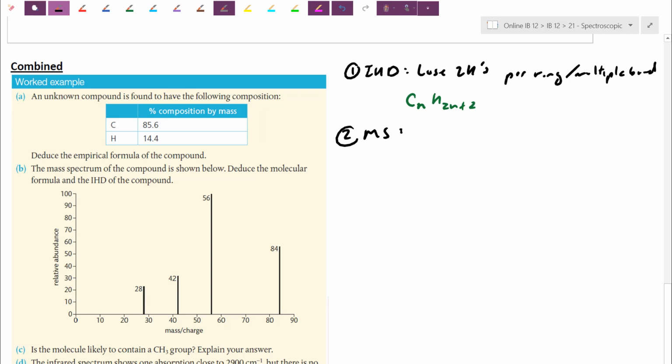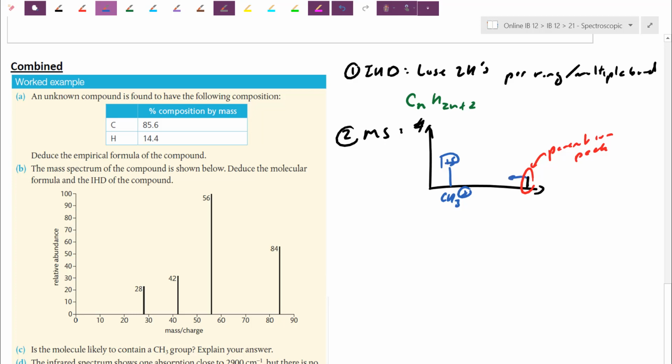This one here was using electron bombardment, ionizing it, breaking up into fragments. We would end up getting a mass fragment. The highest peak here is going to be the molar mass of the parent, so the parent ion peak. What was important for this one was our table would give you a bunch of values. Let's say the 15 that I always come back to. It's only positive charges that are actually deflected through the mass spec. So if you're not positive, it won't show up. We can look for the number as is, or if I had my parent that had this molar mass, and I lost something with 15, what's my leftover peak? So those are two ways of looking at a mass spec.